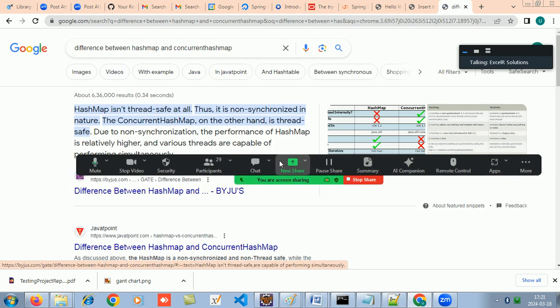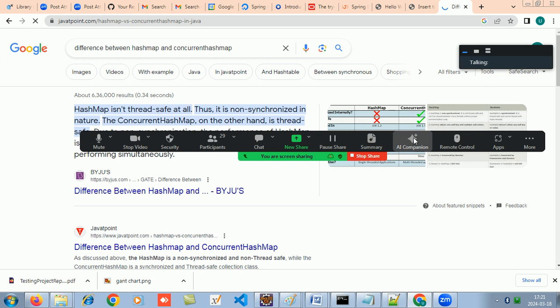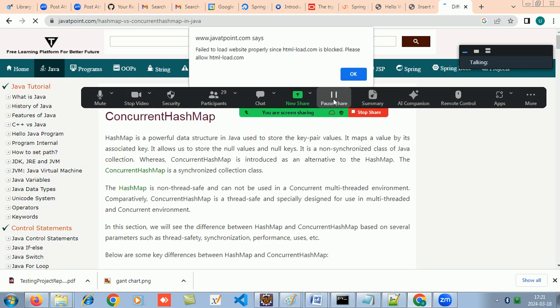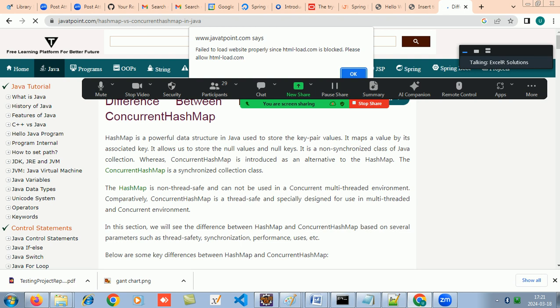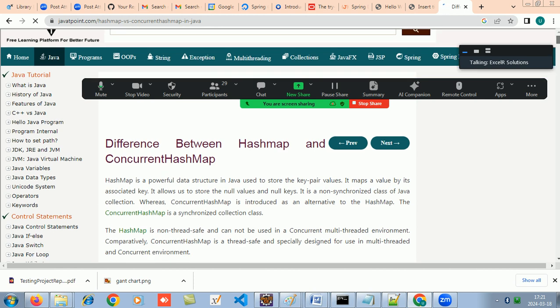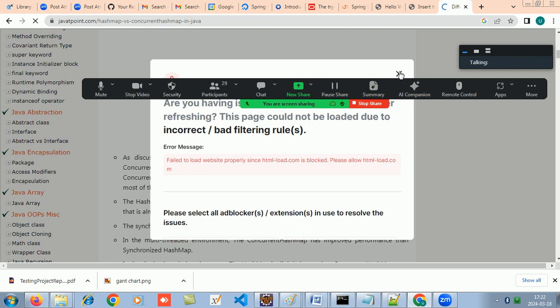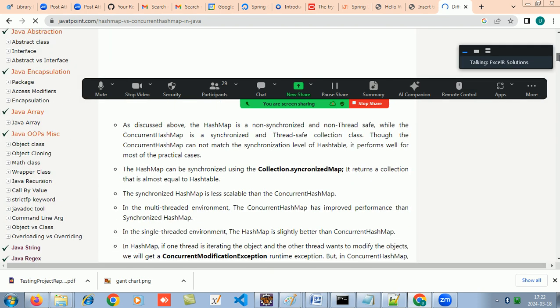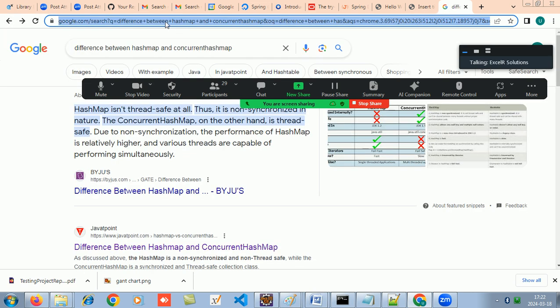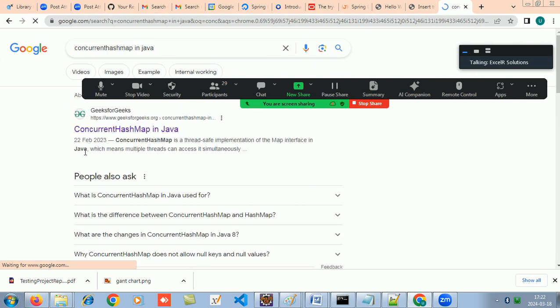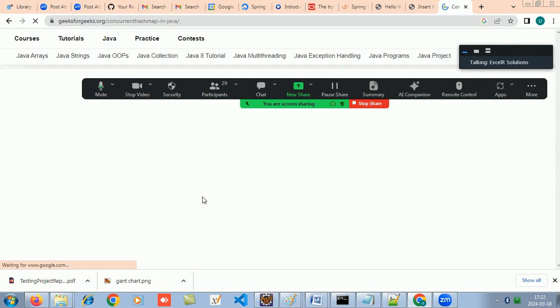Let's try to go here and see what it is telling. Try to understand this concept. Let's check concurrent hash map in Java. This should be able to explain it better.